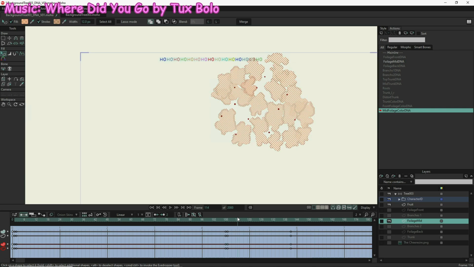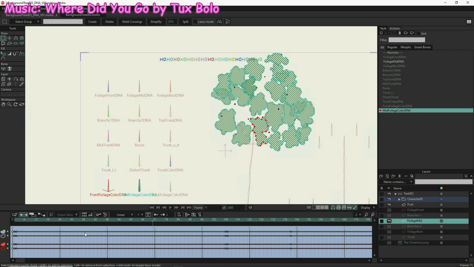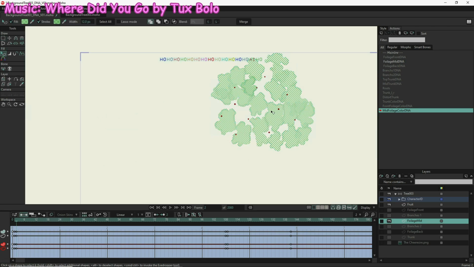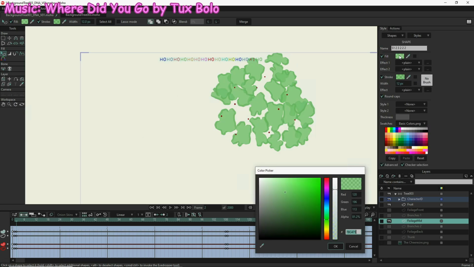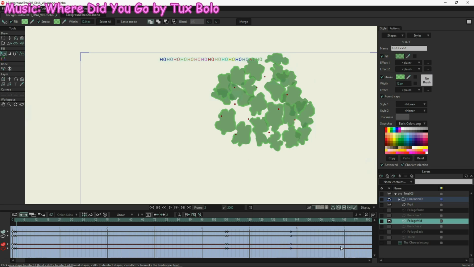The problem is when we get to 71, we will have the same color on both layers, and there will be no way to tell the difference. So we need to alter the colors that we're using. We can do that by jumping here and selecting the color, going to the styles. Now we can select the color here, and we can just drop it down, like, let's go 15% straight down. Okay, and then the same here, we're going to drop down 15%.